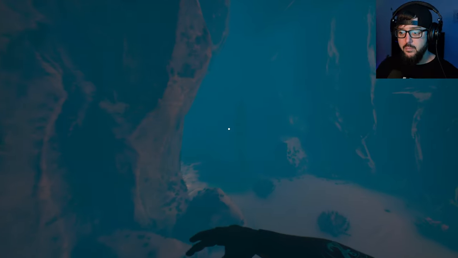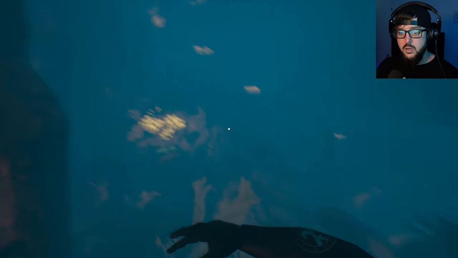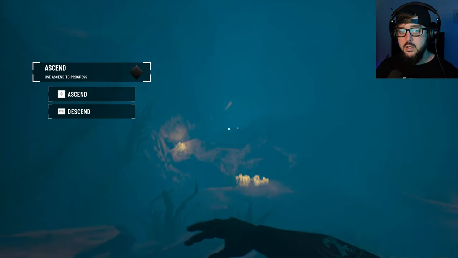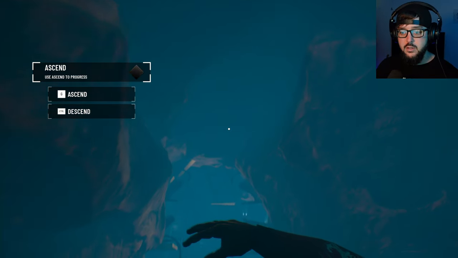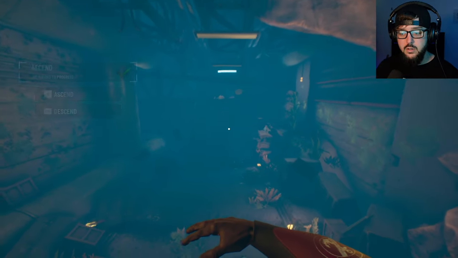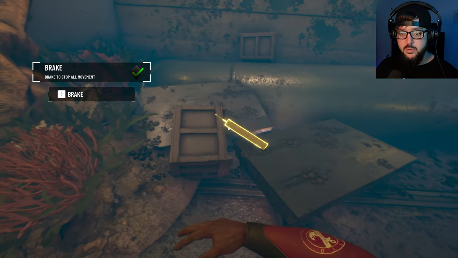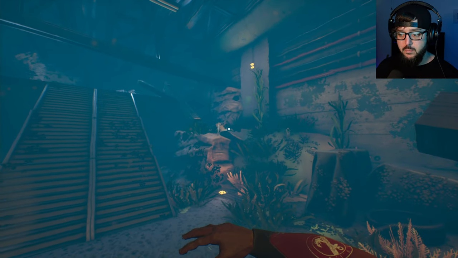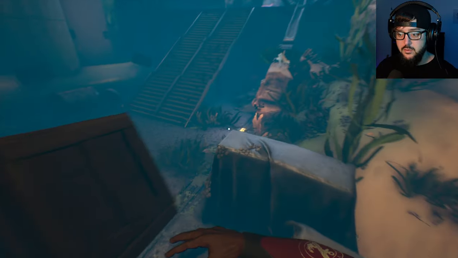That's okay. Let's go around this way. Also, where's our oxygen indicator? Ascend. G is not ascend. Oh, what's this? Interesting. Brake to stop all movement. Oh, that's really nice. It's like an instant stop. So you're just going along and boop, done. Not very realistic, but that's okay.